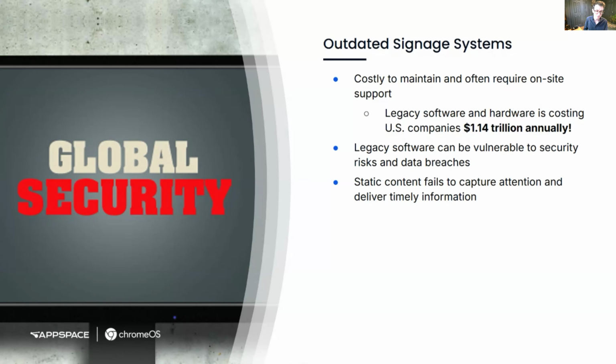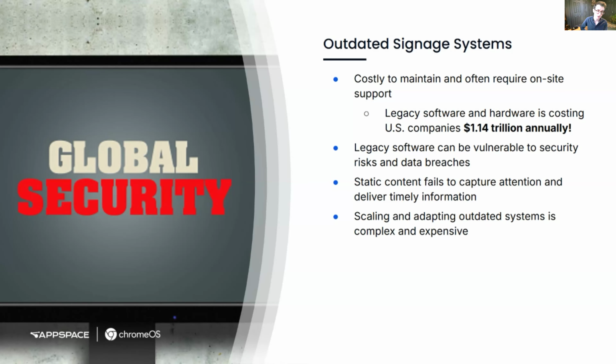Another big thing with legacy or disjointed systems, right, is that you end up with static content. Older signage platforms, older communication platforms, even if they're maintained, might not have the integrations you want to get dynamic content on the screen, dynamic messaging out to the right set of eyes. And similarly, difficult to use older platforms, you're just going to get less engagement from your communication stakeholders, from your HR professionals, from whoever is actually getting messaging out there. If the system's old and no fun to use, well, they're not going to use it. Content's going to get static and stale, and you're going to lose that engagement with your target audiences.